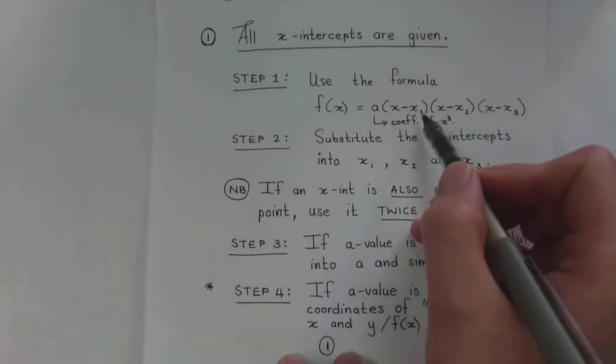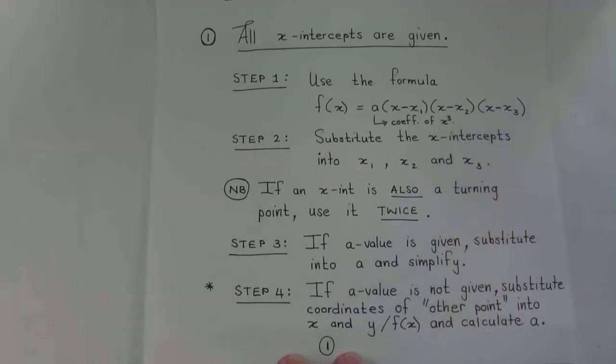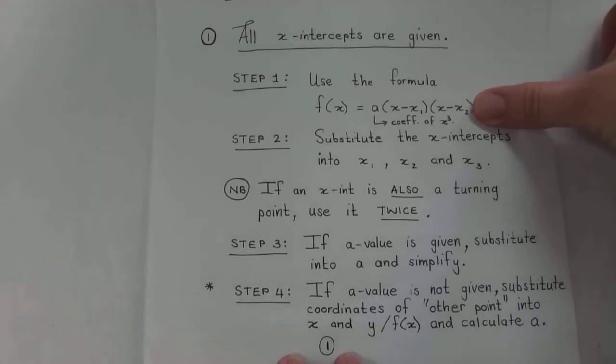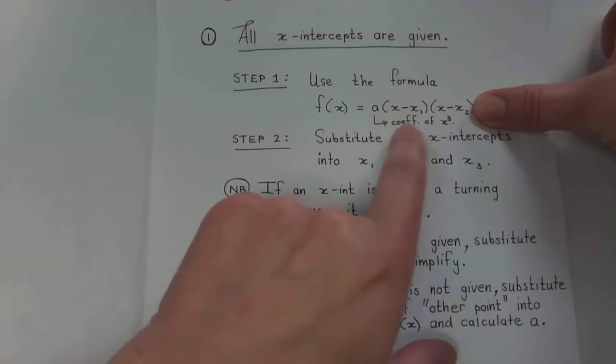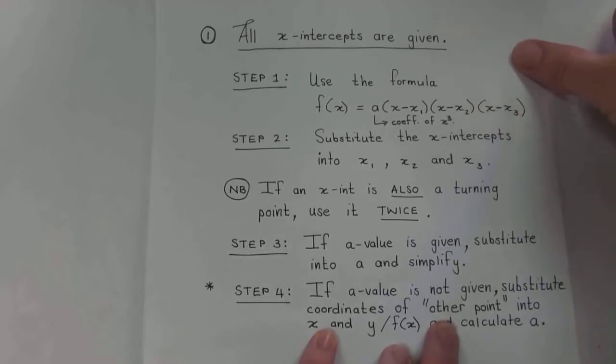Then we use (x minus x1), (x minus x2), (x minus x3). Now this might seem familiar because if I close up that last little bracket, it looks identical to the formula that you use when finding the equation of a parabola when the x-intercepts are given. You will hopefully recall this from the grade 11 work: if they give me the two x-intercepts of a parabola, I use that formula. This is only an extension of it, because normally my cubic graphs do not have two x-intercepts like a parabola, they have three x-intercepts. That's why I add on the extra bracket.